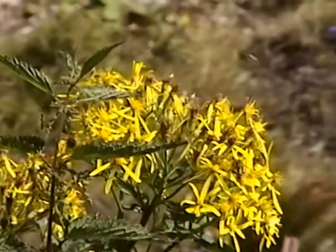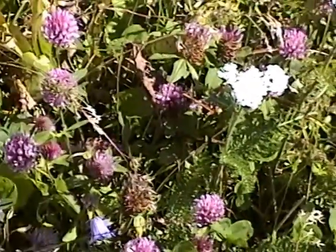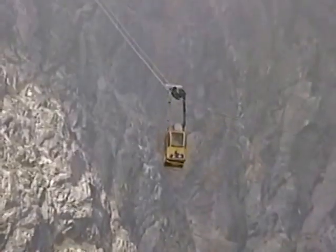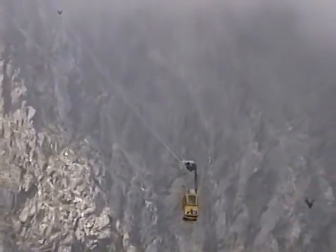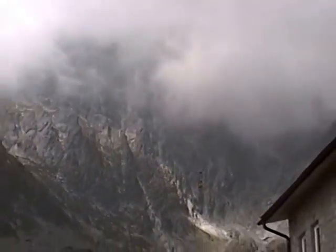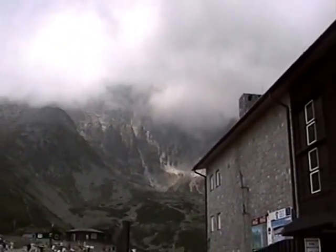We'll be right there behind you. Well, it looks like this is as close as we're going to get. We had to wait so long for tickets to ride up that the whole top of the mountain is in heavy clouds, and I don't see much point in taking a ride to the clouds. We'll probably head down from here. Does it have a name?